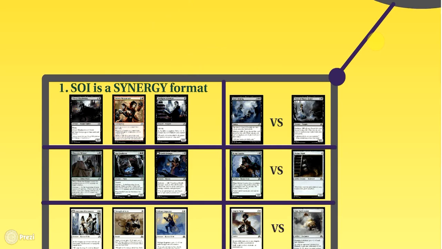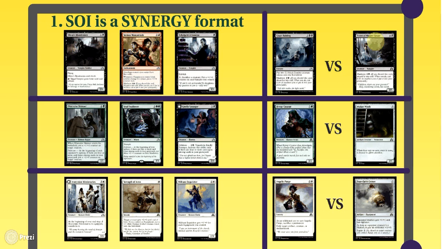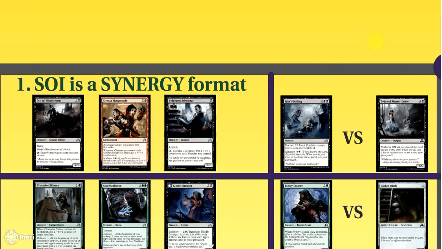The very first tip I have for you here is that Shadows over Innistrad is a synergy-based format. It shares a lot in common with Battle for Zendikar. So oftentimes just picking the most powerful card out of a pack and throwing them together is a little bit worse than picking cards that make each other better. A lot of times the correct pick out of a pack is the one that improves the quality of the cards you've already picked.